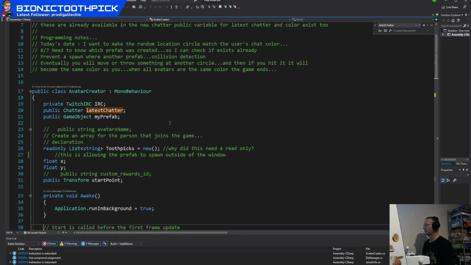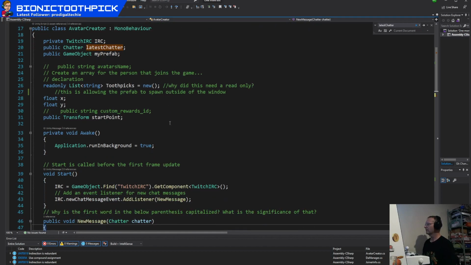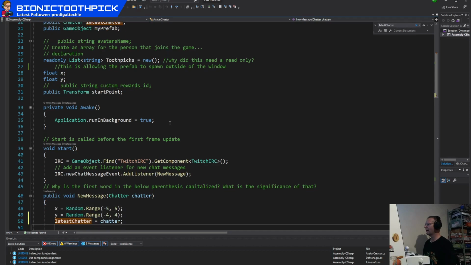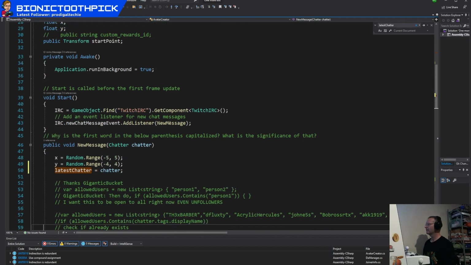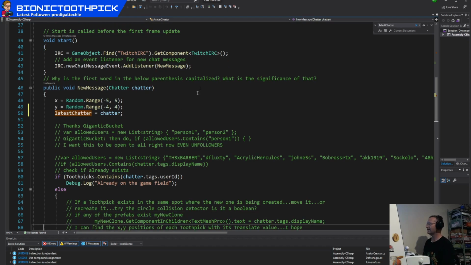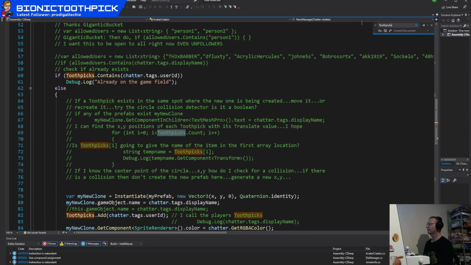Avatar creator. I'm really trying to find out why my toothpicks contains chatter tags. I feel like there's toothpicks somewhere in there. Let's find out where toothpicks is. Toothpicks.